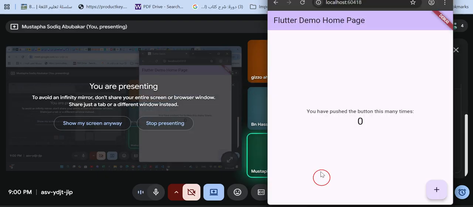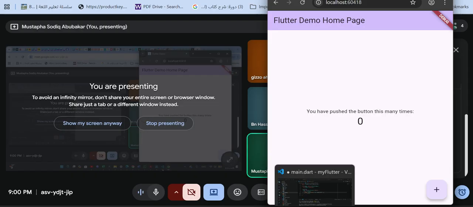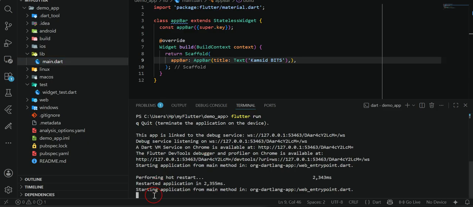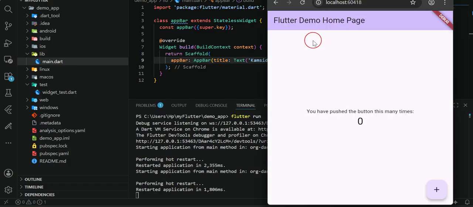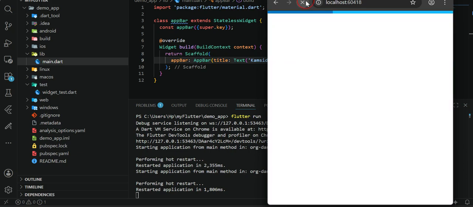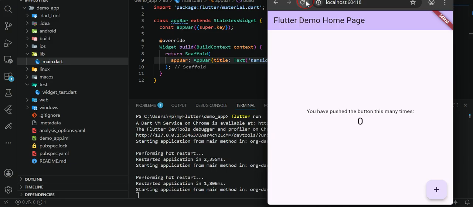So now, you see that this thing is still showing Flutter demo page, but to confirm if this is working, I'll just restart it with Shift R. It will restart and then I'll confirm it. Still not. Is it showing the text widget?